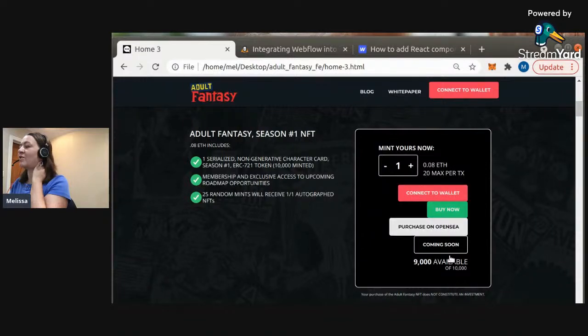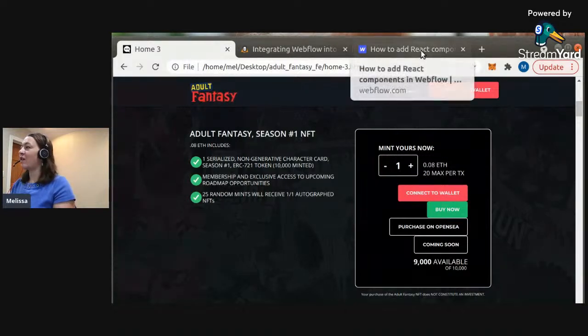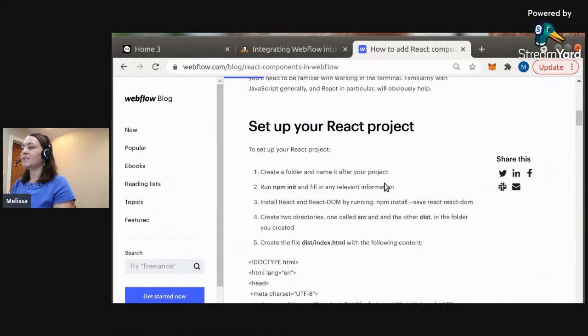So he's got all the buttons showing right now. They're all going to show, but he has them all showing so that I can see what I have available. And then this guy, does it work yet? Nope. Okay, that's okay. Work in progress. And so this is the area we're going to inject the React into. So that's just the little preview. And now we're going to follow the tutorial. Let's see how to do it.